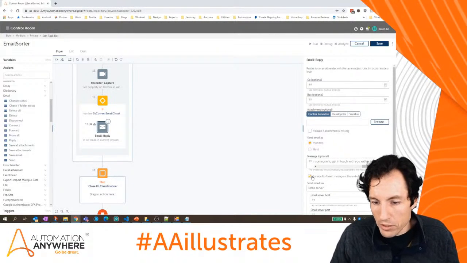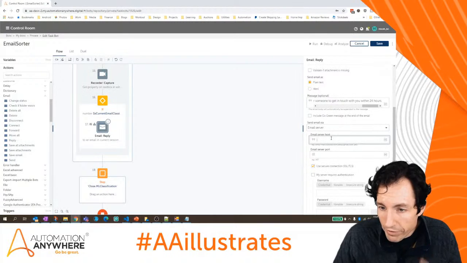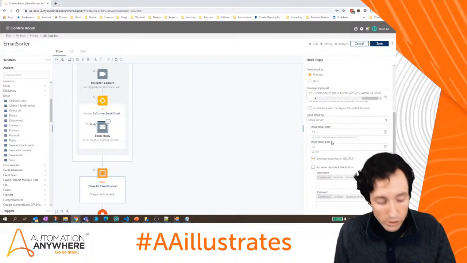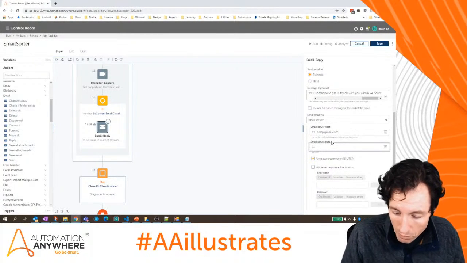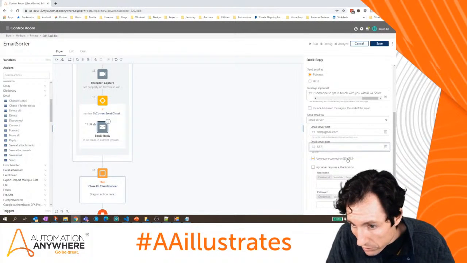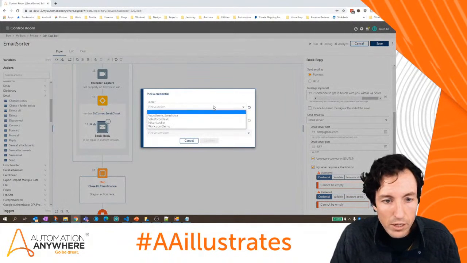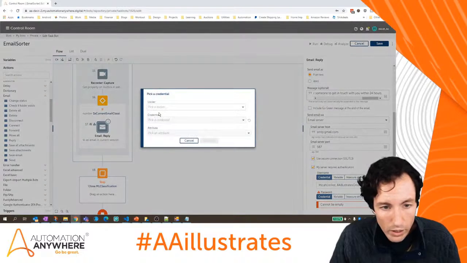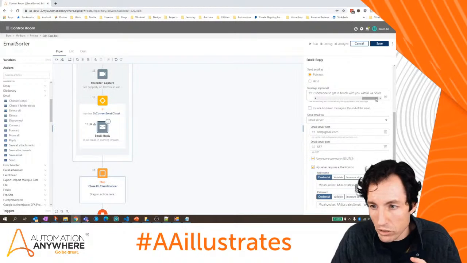I'm going to uncheck this go green message just because we don't really need it. And then for my send email, I need to fill in some details here to connect to Gmail again. So this time, because we're sending a message, it's going to be an SMTP connection. So I'm going to put in smtp.gmail.com. This time the port is 587. I'll leave the checkbox for SSL. I do have to fill in my credentials again. So I'm going to hit pick from my pick list to go to my locker and grab my username for Gmail, as well as my password for Gmail. All right, so that will authenticate and send the message that we had selected.